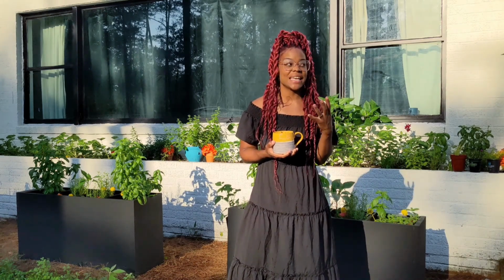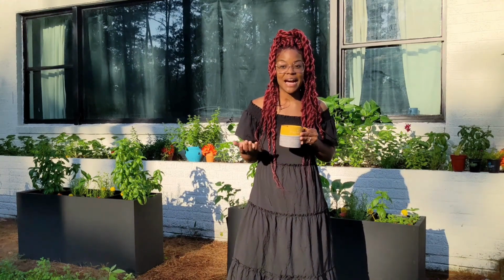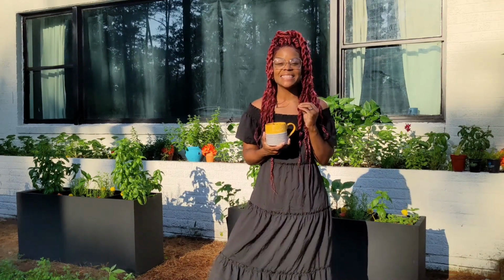I am mind blown by how fast things grow. And I would say as a beginner gardener, that's one of the things that I am most mind blown about. It's truly that things grow so fast. In just a month's time, we went from little teeny babies to bursting with leaves and green everywhere. And it is just the most exciting experience. Like I had no idea. And so I'm completely addicted to this, and I love being able to see everything grow. And so I want to give you a look at what we have going on.